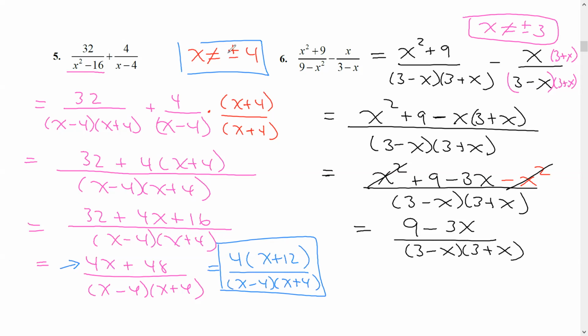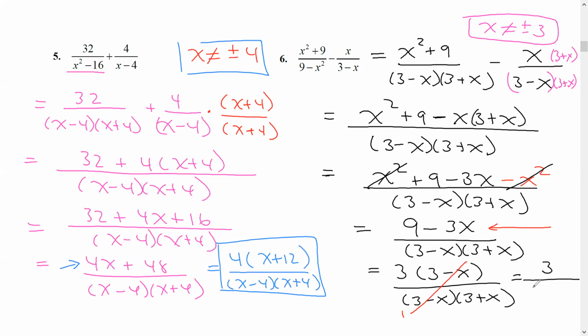Now I say to myself, can I factor anything out of the numerator? Yeah, look at that. Looks like I can factor out a 3, okay? And if I factor out a 3, I get 3 minus x over 3 minus x, 3 plus x. Oh, look at that right there. I know I've done this question right. Bam. 3 minus x divided by 3 minus x is 1. And again, I'm just going to squeak it in the corner here because I'm running out of room on my laptop. There it is. I cannot divide the 3s. Unless it divides into everything, I cannot divide by the 3s.